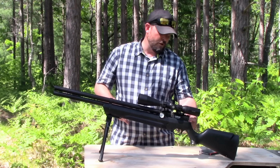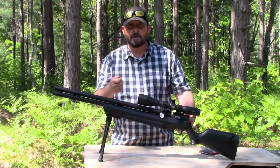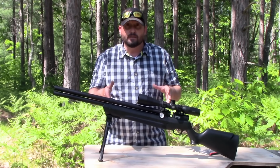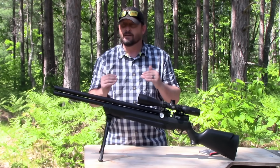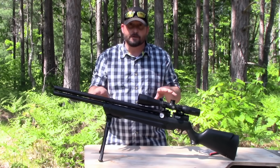And with just a really quick Allen key adjustment here in the rear, you can tighten that hammer spring up to balance out where you're at with that regulator. If you're just getting into tuning, this is a great gun to really learn about the pressures and the hammer spring and finding that harmony with your gun to find maximum accuracy. So I really haven't tinkered too much with it.